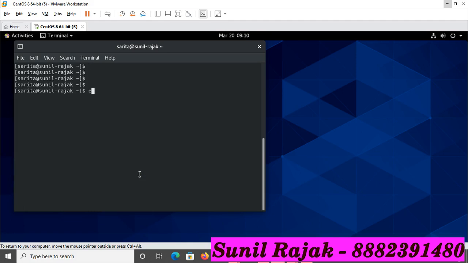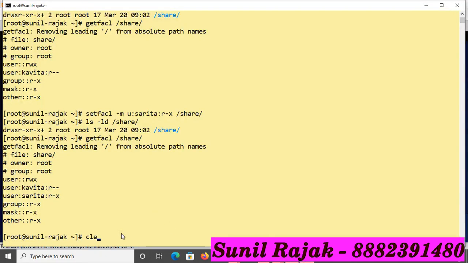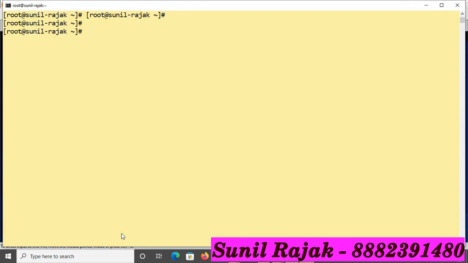So here I am going to exit Sarita and I will log into Babita. Okay. So come to the root terminal. I will set full permission for Babita. Okay. So again use setfacl and -m for modify, u for user, colon, and the user's name is Babita, and what kind of permission do you want to give?